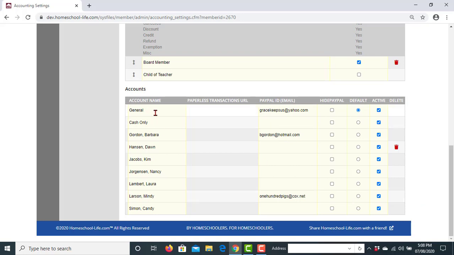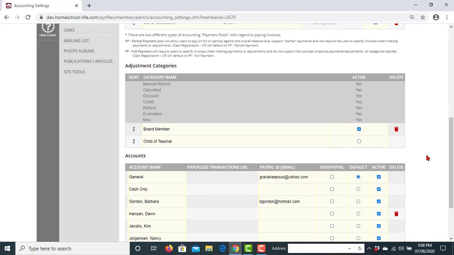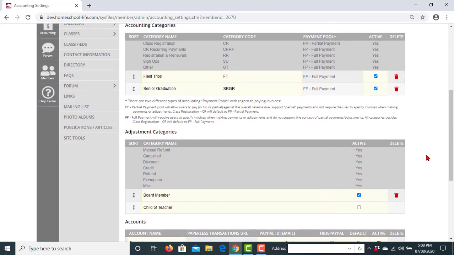If it's generated in the general account and you later need for that to be in one of these teacher accounts, you can change that in your class setup, of course, to the new teacher account. However, the invoices that have already been generated will remain in the account that was active when it was first generated. So you'd have to go back to those individual invoices and change the account. So it's best if you can set that up in the beginning the way you want it rather than figuring it out later.